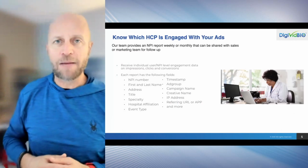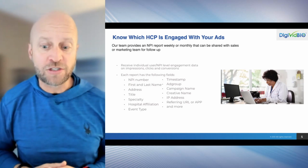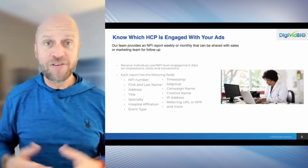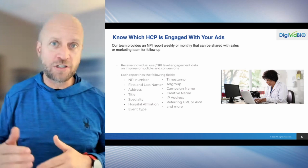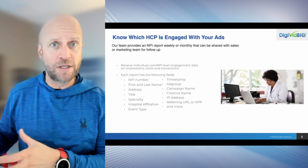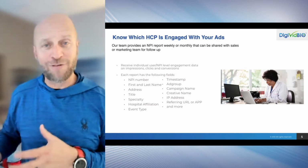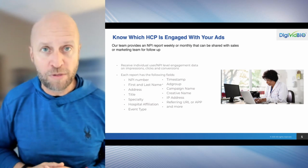But the great thing about this type of targeting is we can get very specific and share a report with you either every week or every month that showcases specifically which HCPs are the most engaged. Which specific spine surgeons in this case have visited your website without filling out a form. So once they click on that ad, we've got the data that we can share. We can send it to you in a spreadsheet format. Clients like it like that, so they can upload to salesforce.com, whatever CRM they're using, distribute those leads based on outside sales teams, inside sales teams, or they can just give it to the VP of sales and then have him disseminate. But ultimately, it comes down to what's that number of people we're trying to target.